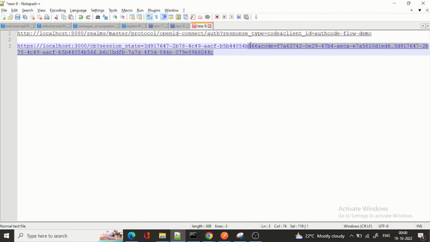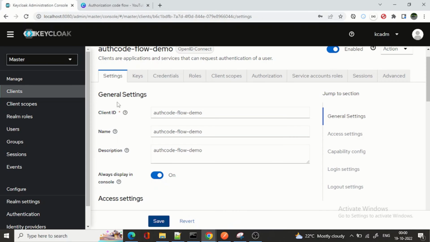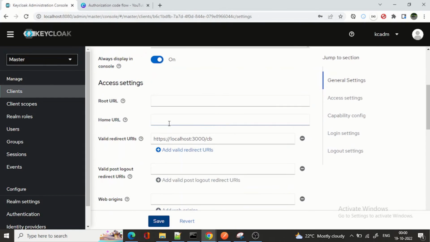Now you can see this is the code. This is the code which I have got, and for redirect URL, those who are looking for, these are the valid redirect URLs. That's why once the authentication is successful, Keycloak redirects me back to the redirect URL and appends the authorization code.